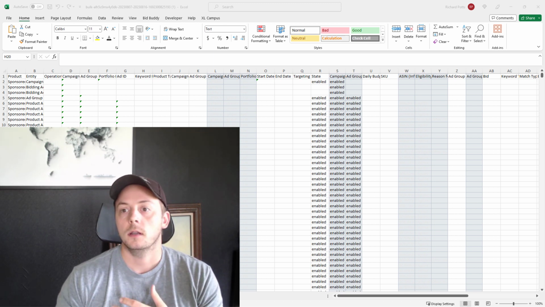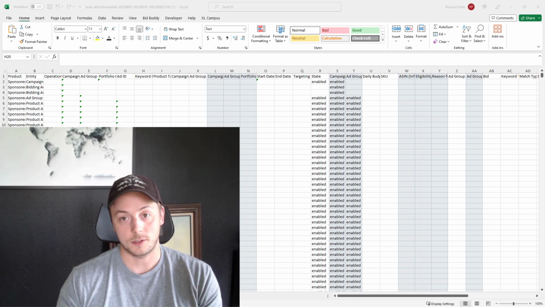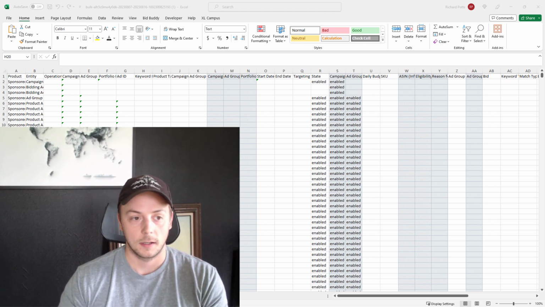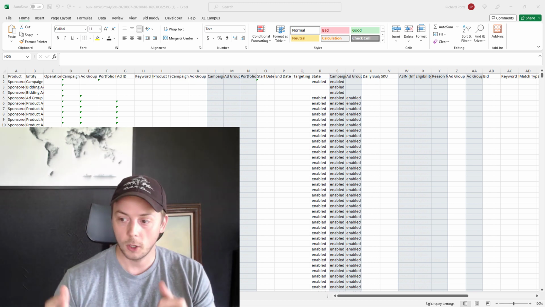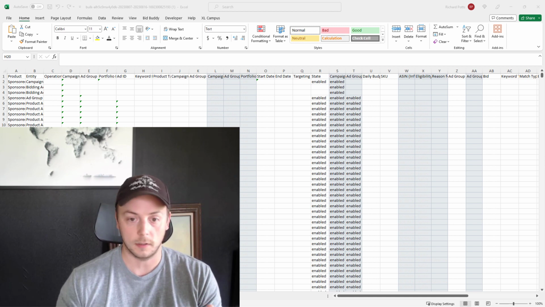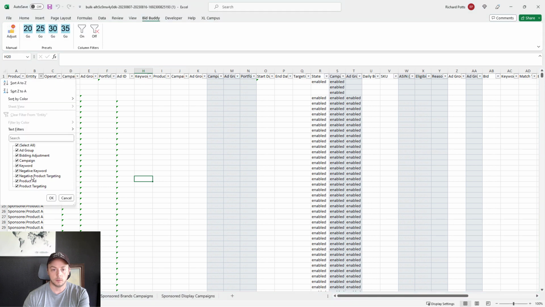The good thing about this account is because it's so optimized, the optimizations can go really, really fast using the Bid Buddy, and that's why I kind of want to show it off, because it can showcase how quickly you can navigate a really well optimized campaign or an entire account. So hoping to do this in less than maybe even 5 minutes, although I'm talking, so probably less than 10. So first things first, we just need to apply our filters and get rid of all the junk we don't need.